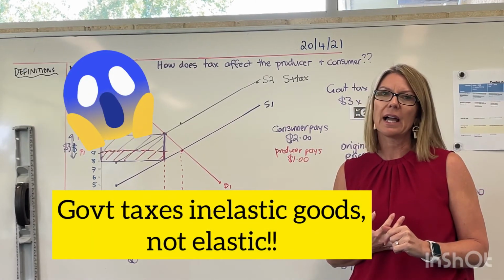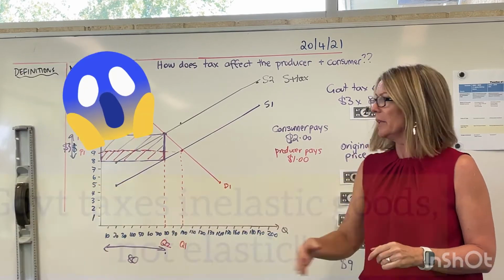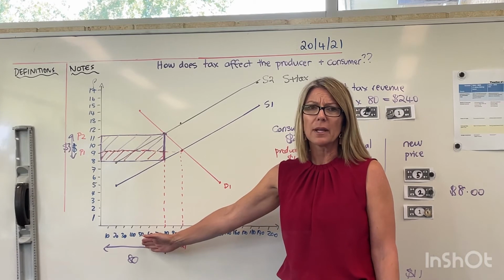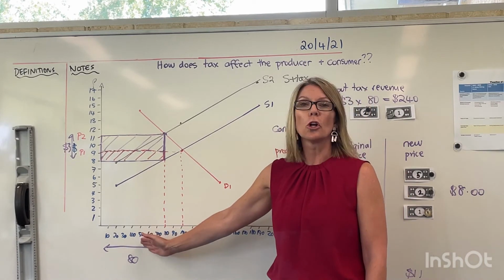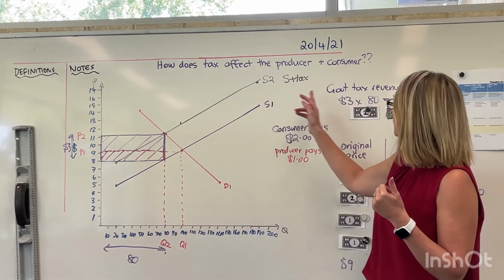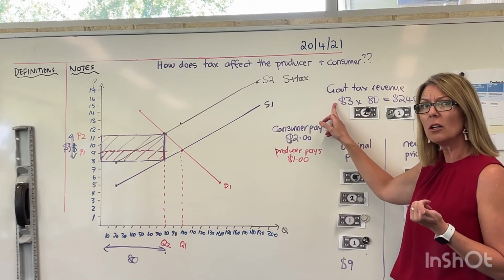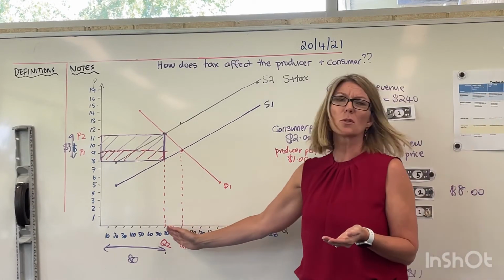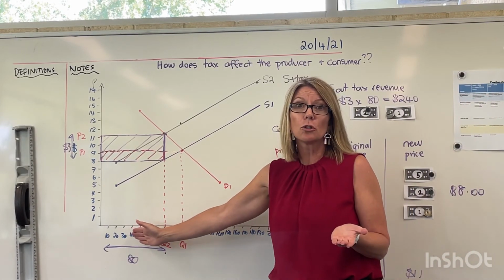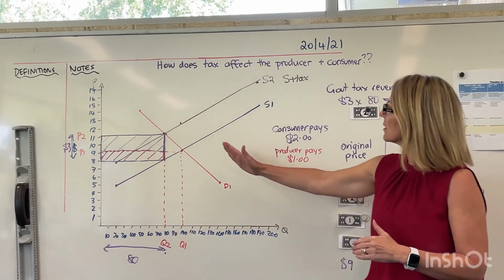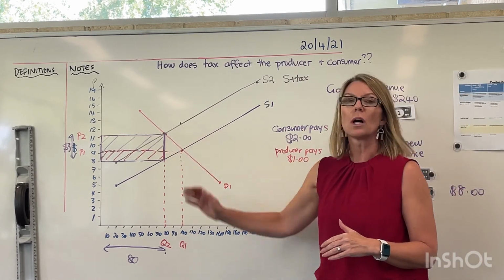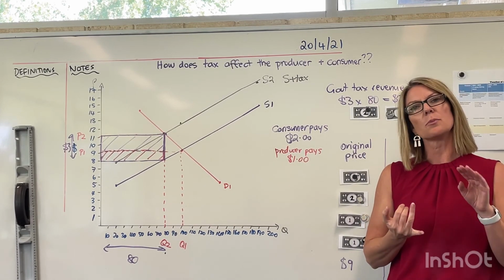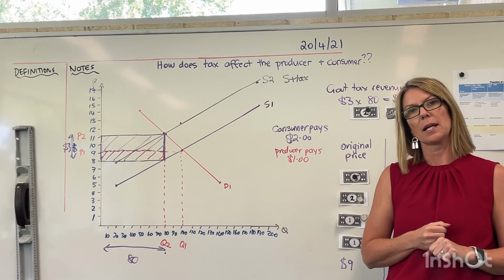They're not going to tax products that are elastic, because the quantity will change too much. If price goes up, by the law of demand, the quantity will go down too much. This government revenue will be impacted a lot. They'll forecast a certain amount, but it'll actually end up being less, because consumers will respond by saying, look, I'm not going to buy that much anymore. And most of the burden, because this slope changes, will go onto the producer. So governments will tax goods with inelastic demand.